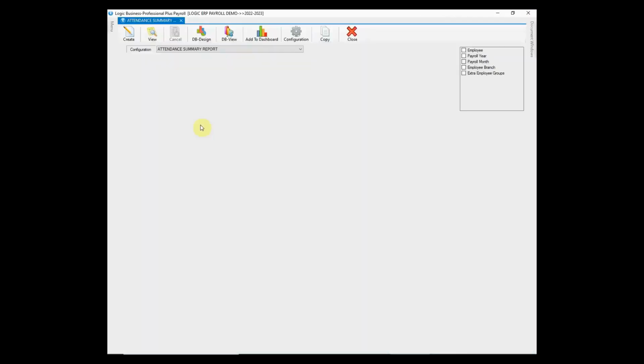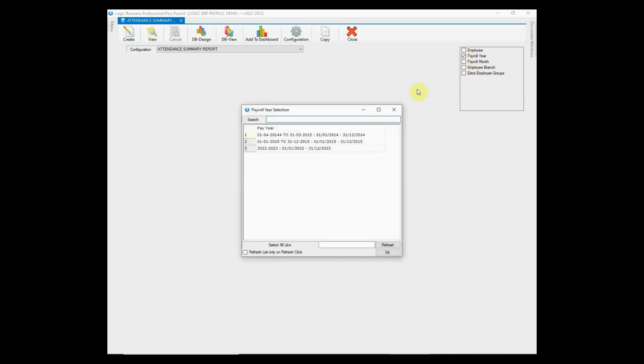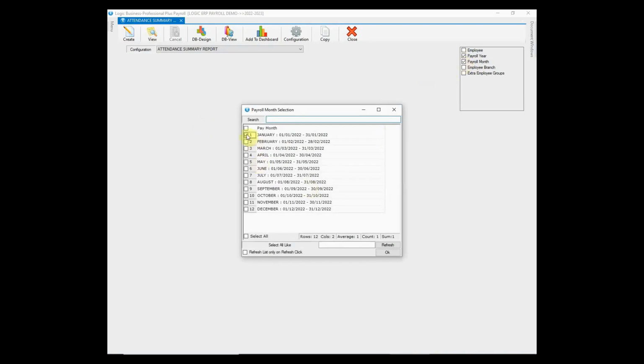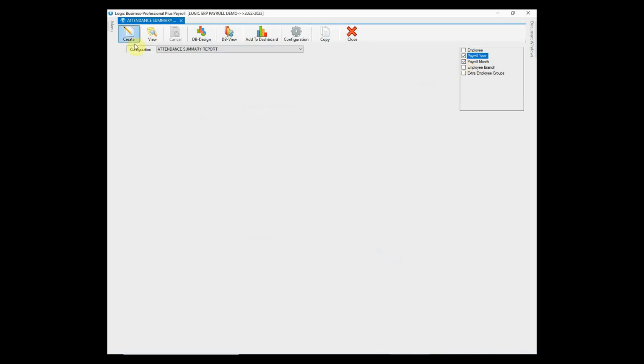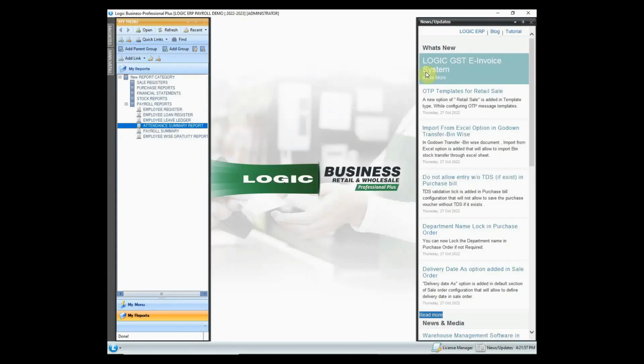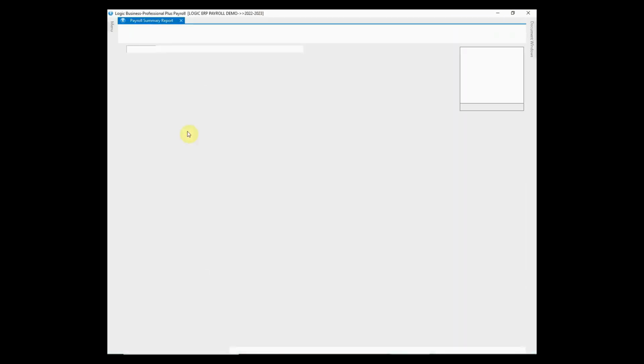Then we have another important report that records the attendance summary of all the employees working in a company. It provides details such as days worked, leaves taken, etc. Let's now look at another report, that is Payroll Summary Report.